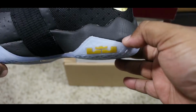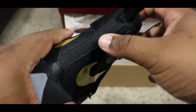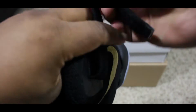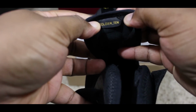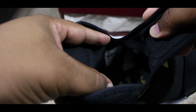All right, so here we go again. Gold touch on that. On the bottom, gold check. Zoom packs. On this one, you have LeBron Zoom 10 initials, LZX. And here we're gonna undo so we can see what's popping on the inside. Got that X behind the tongue. What we got up here? Soldier 10. And bam, on the inside of this one, we do have that X. Stands for the 10. Nike check.